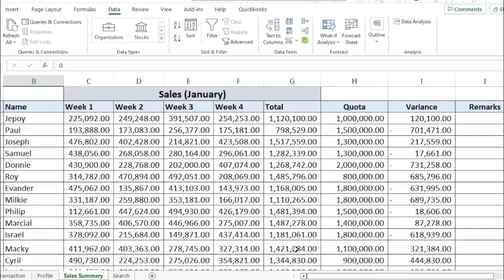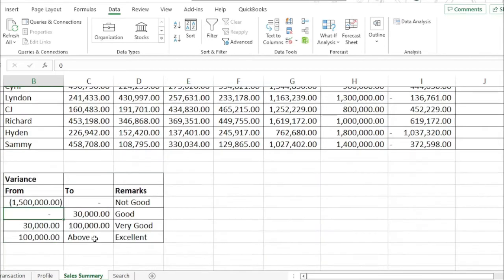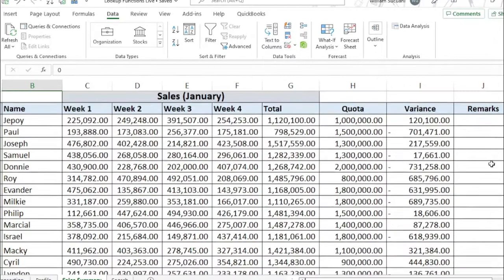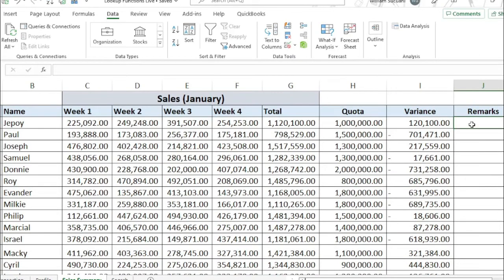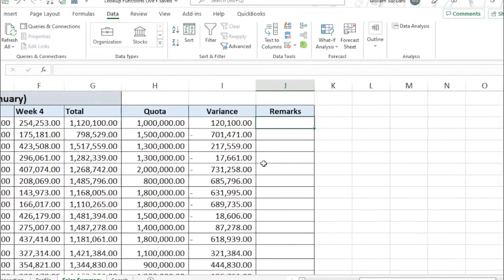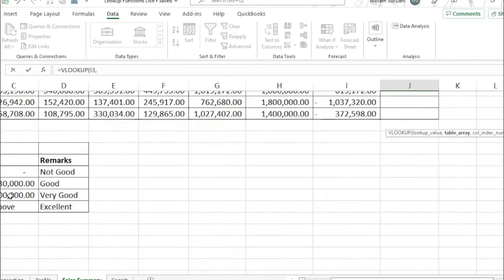Yung remark. So, to do that, no, para malagayan dito, we will use VLOOKUP again. Okay? So, VLOOKUP. Then, yung lookup value natin is the variance. Ito. Okay? Then, the table array natin is ito.